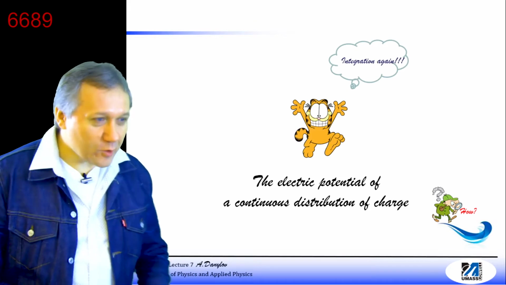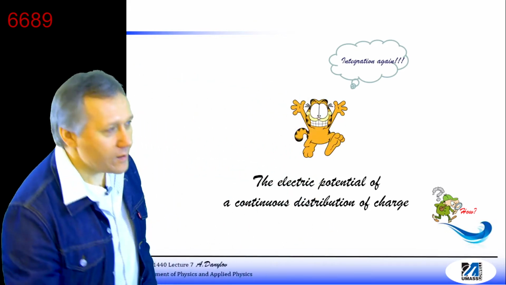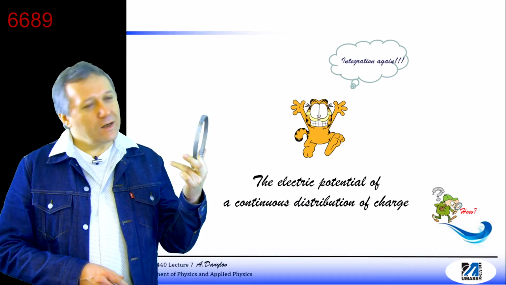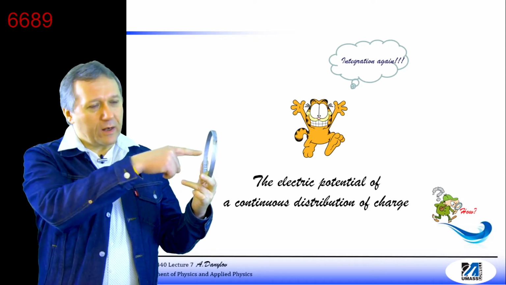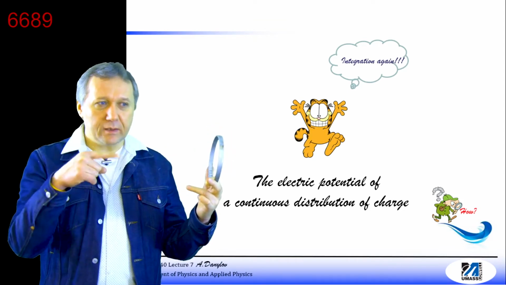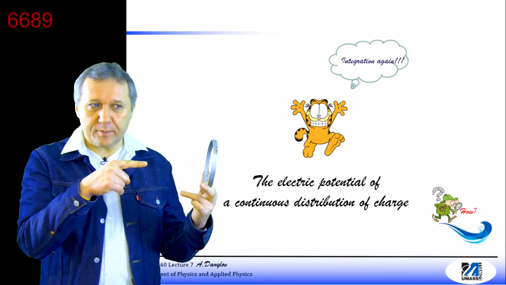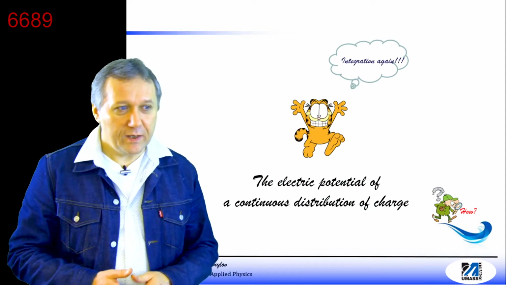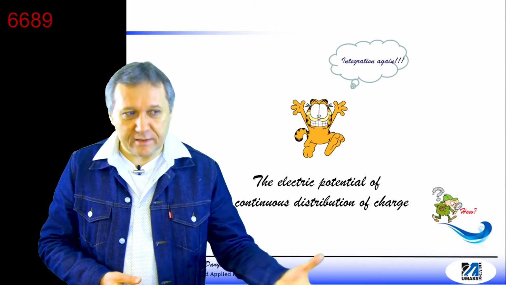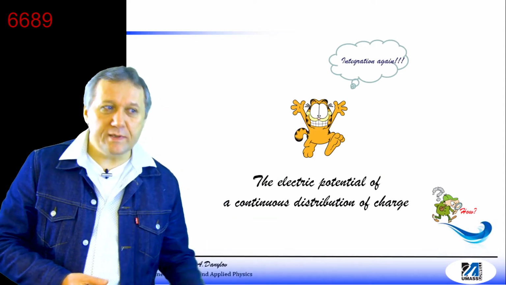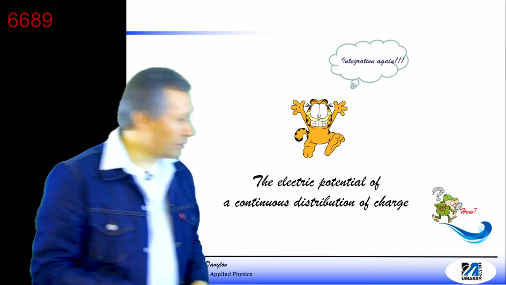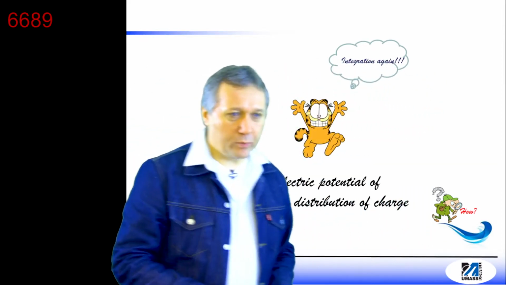So you remember that example which we already practiced, right? You remember a charged ring, and at some point, I don't know, a couple of weeks ago, I found the electric field at the distance z from the center of the ring. At that time we found the electric field, and now we introduce the electric potential instead of the electric field. Let's see how much easier integration is going to be this time in order to find the electric potential instead of the electric field. Okay, so let me switch to the whiteboard quickly.